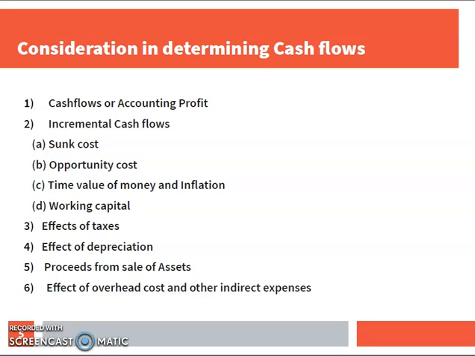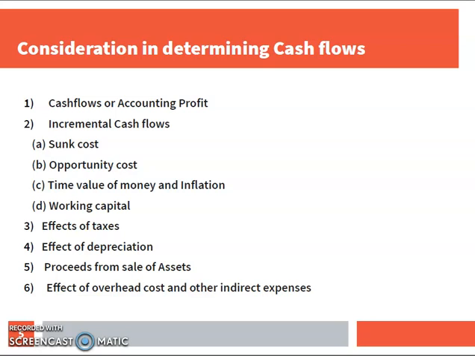Now, when you do problems, you will find CFAT, cash flow after tax. That is, first you deduct depreciation, you calculate tax based on that, and then you reduce tax also, and later you will add back this depreciation amount because there is no actual cash outflow. So that is effect of depreciation.